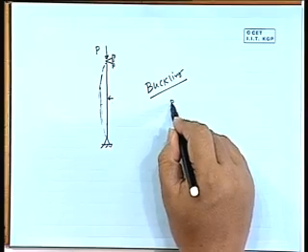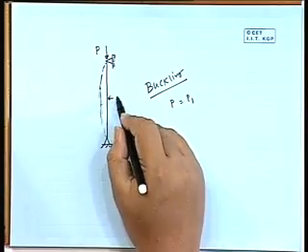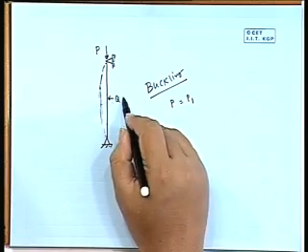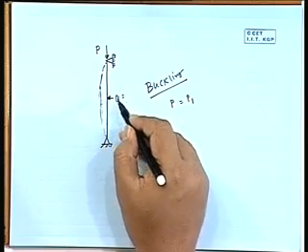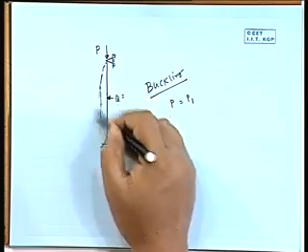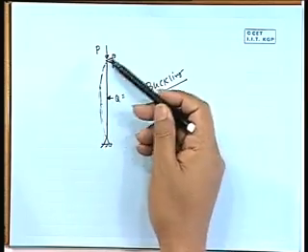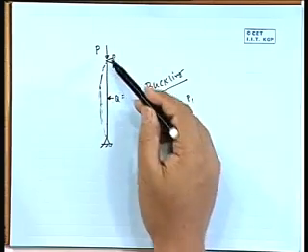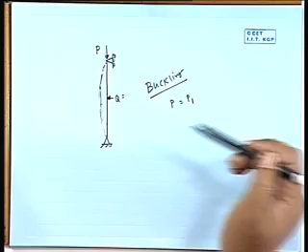Say P is equal to P1, the applied load, and this is Q. Q is some small value. So, if you apply a small Q, there will be a bending, because you are putting some load, automatically it will undergo some bending, and the load will be carried by the member. Now, if you release, it will come back.